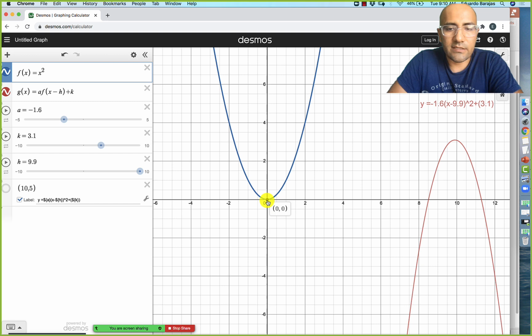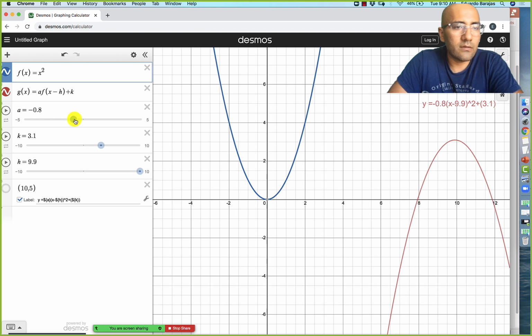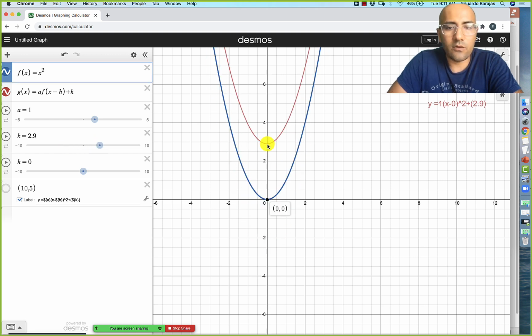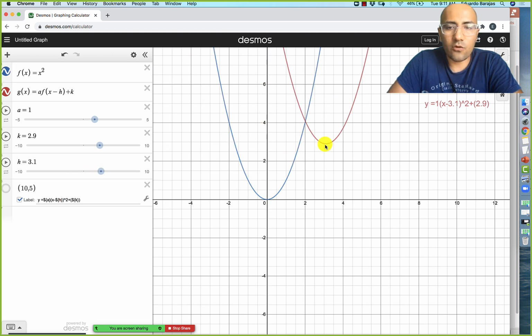Okay. Now, keeping track of where the vertex is, if I have this as the original vertex of 0, 0, and then I have a new function that fits this format, the k moved it up and down. And let's get back to making a equal to 1, k equal to 0, and h equal to 0. So the k moves it up and down, so the original vertex is going to be affected by the k. So if I move it there, it'll be 0, comma k. And then the h affects it by moving it left and right, so the x-coordinate is affected by the value of h. Okay, so point being that h comma k becomes the vertex of this equation.